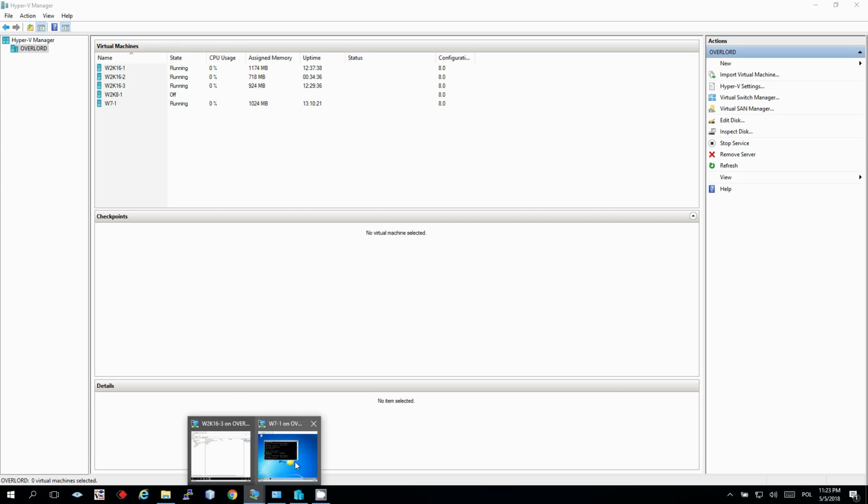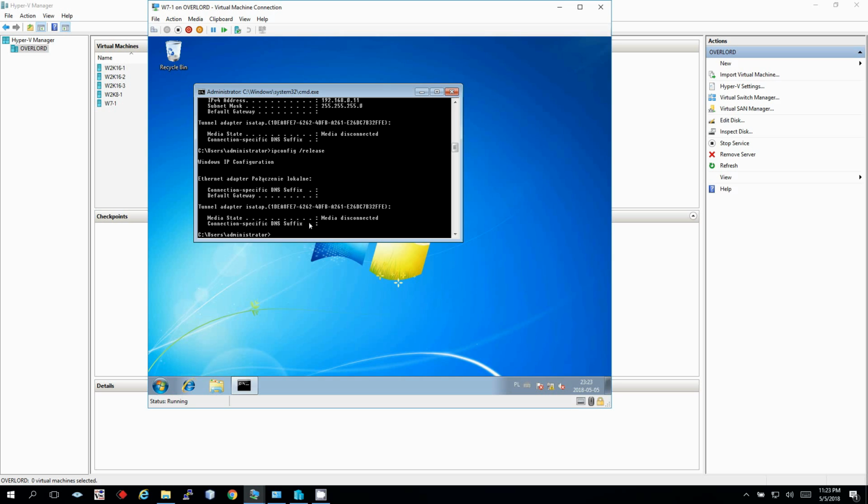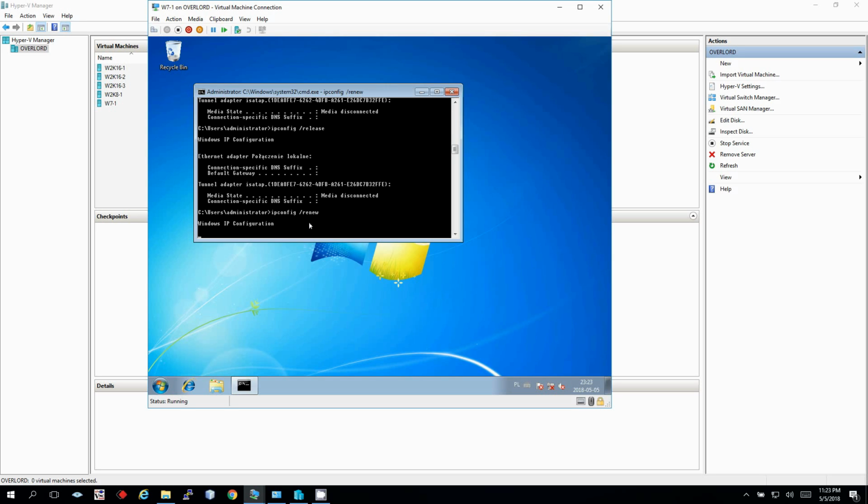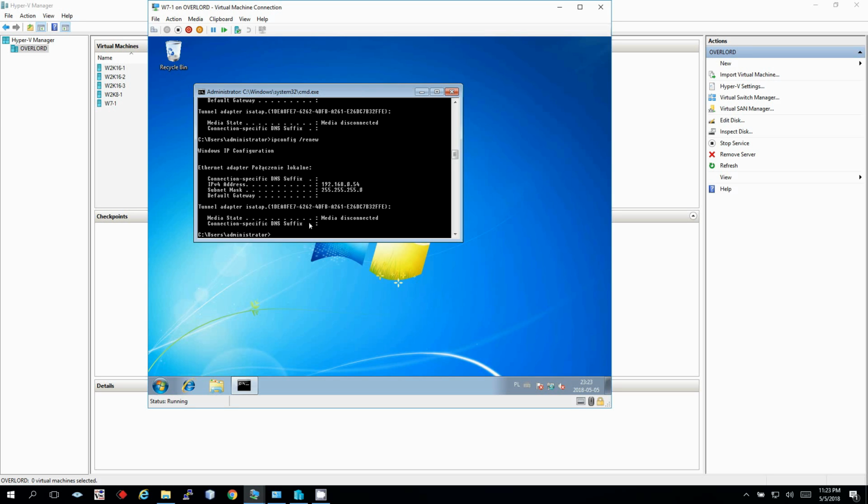So let's go now to the client. Let's go with the release and renew. And what we're gonna see is, okay, it's taking a little bit longer here. It definitely has some problems. As you can see, he gave our machine 54.